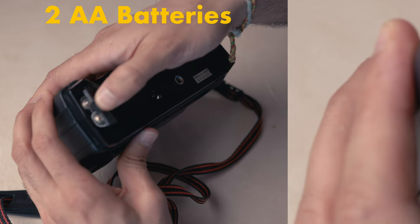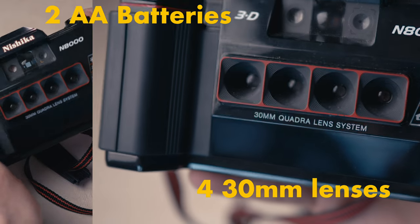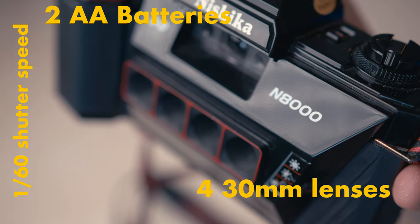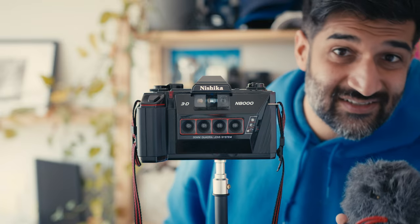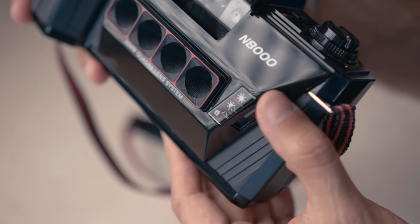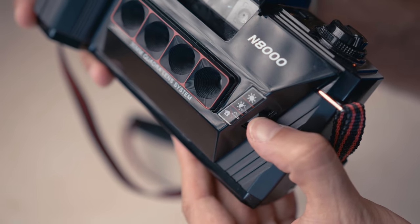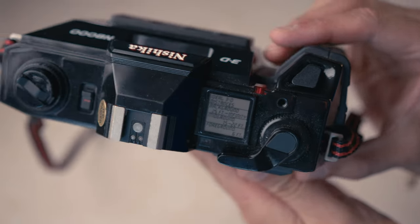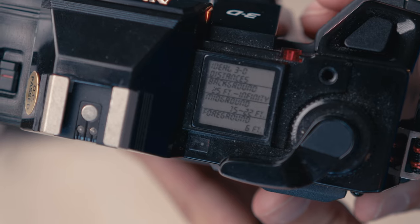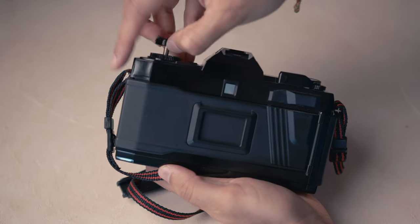It uses two AA batteries. It has four 30mm lenses. The shutter speed is locked at 1/60th of a second. There's three settings on the front to control the aperture right here. There's like a cloud indoor, a cloud outdoor, and then just sun. And here on top of the camera, it gives you the best distances that you should have your subject for the optimal 3D effect.